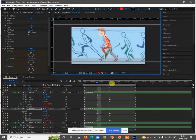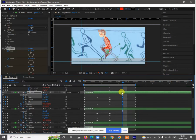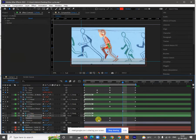Now you have to copy and paste at 10th frame the same keys over here. You can copy this leg key, control C, go to the 10th frame, select another foot, and paste it. Now this keyframe you need to copy, control C, select this leg and paste. So now we have all this position also. Body also we need to do the same keyframe. How much I moved the body up, same, copy that keyframe, control V. So even the body goes up.